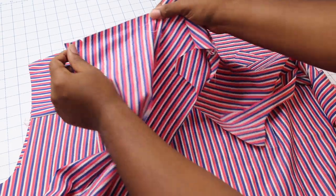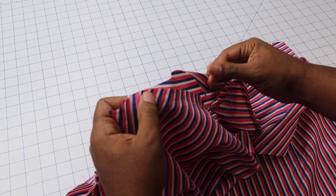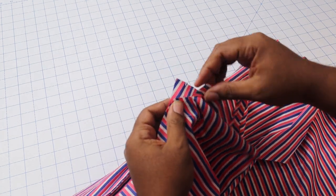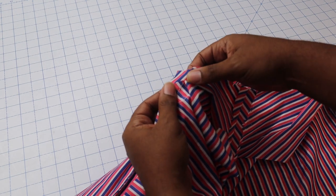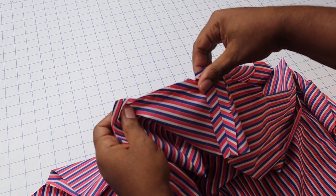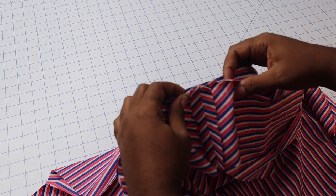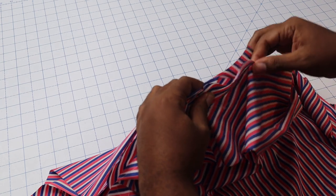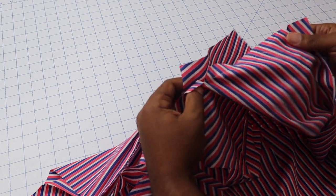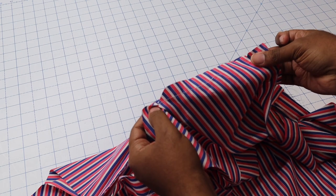So we're going to take this edge, which will be your shoulder seam, matching shoulder to shoulder at the notch. We're going to take that all the way to the edge here. So this edge where we have clipped should match up to the dot on the yoke. So once you get to that dot, we are going to pivot, matching up the rest of the neckline along all of the notches. Keep on going around on this side to the dot as well, all the way to the end of the shoulder seam. So I'm going to pin this up, sew it, and then I'll be right back.